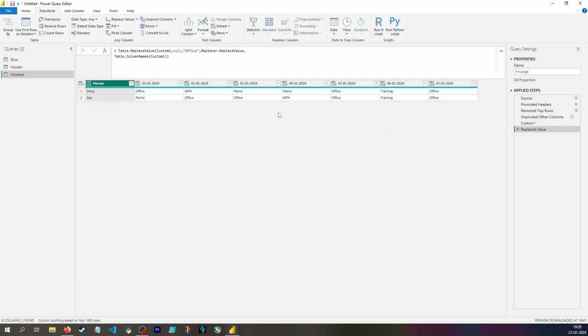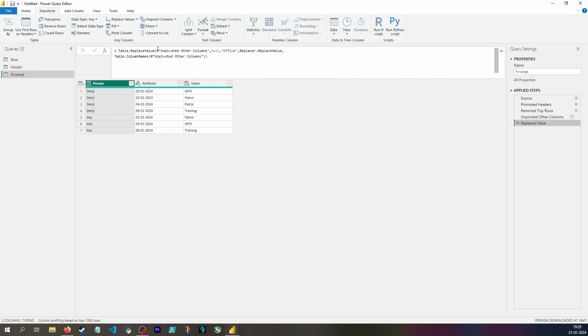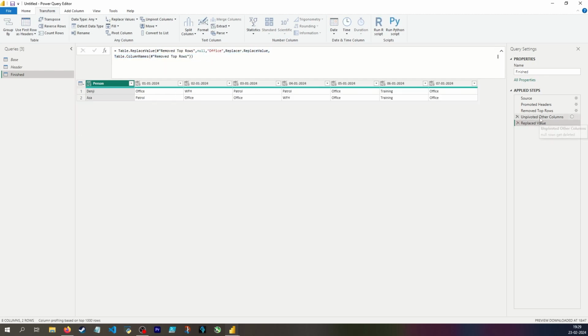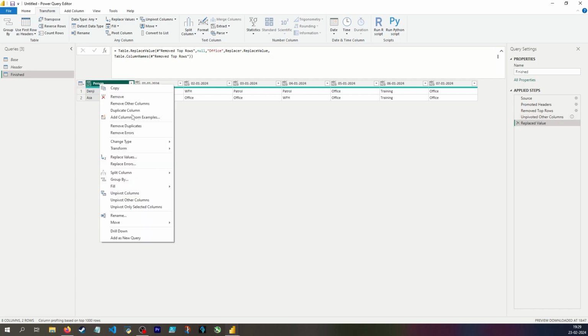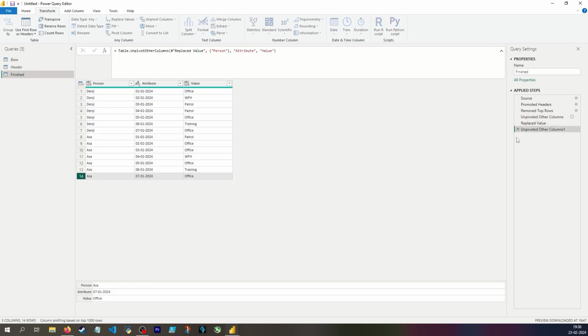I would have to do this step anyway. But I don't want this custom 1 step because it's a pointless step. It simply references a previous step, which means I can remove this step. But I don't want this to reference the unpivoted other columns because that's a mistake actually. I'm choosing to keep it in here for illustration purposes so that I can compare the 2 steps. Now I can unpivot it. Now I have my 14 rows instead of the previous 7, which was wrong.